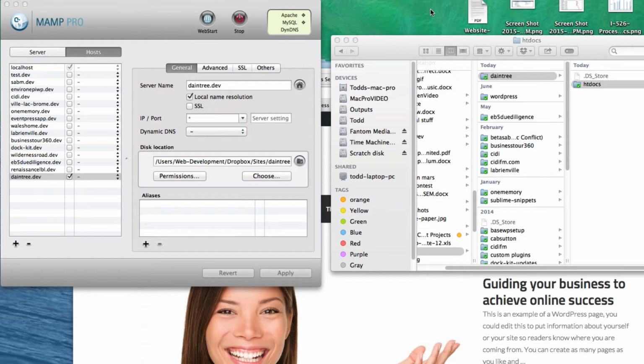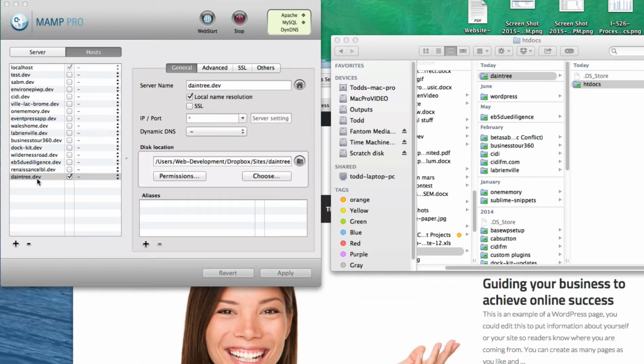Hi, this is a tutorial for those of you who have been developing locally with MAMP Pro and are ready to upload your new site to your server. You may have been using what I use now, the .dev extension, just to differentiate between the live site and the local host site. But of course, you're going to need to move this site to the live server at some point. So let's do that now.